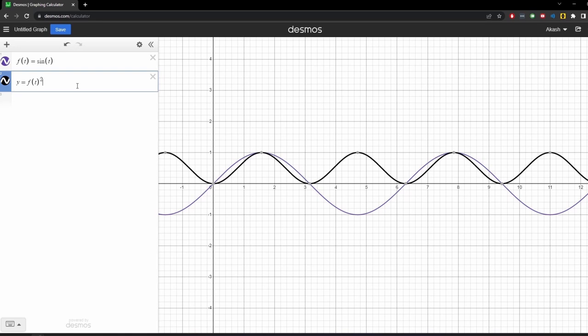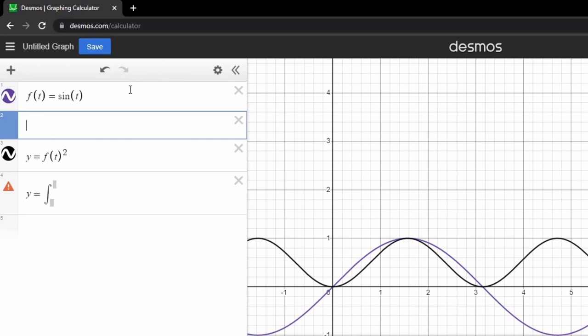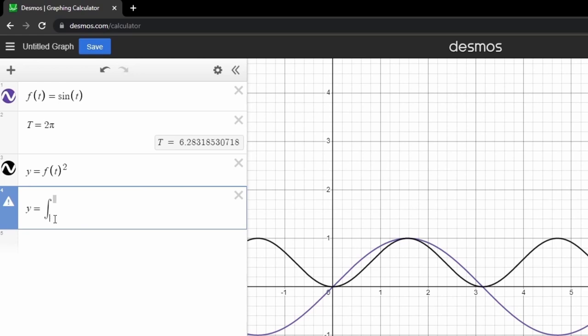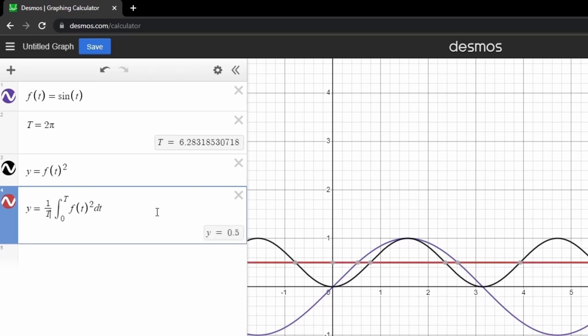Next, we have the mean, and the mean is basically the average of all of the values of this function over its period. So, we integrate this function with respect to the time over the period of 0 to 2 pi. Let's define the period as t equal to 2 pi, and then apply the integration. Once we have integrated it, we need to divide it by the period. This is because the mean or the average is basically the sum of the values divided by the number of values being summed.